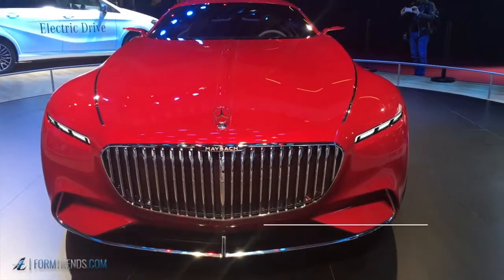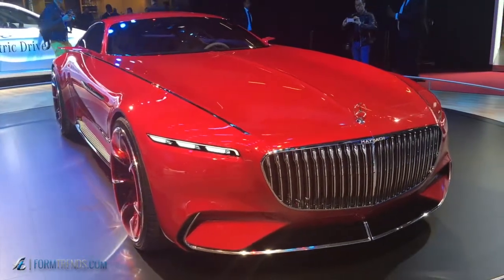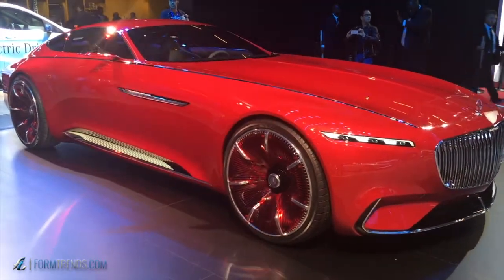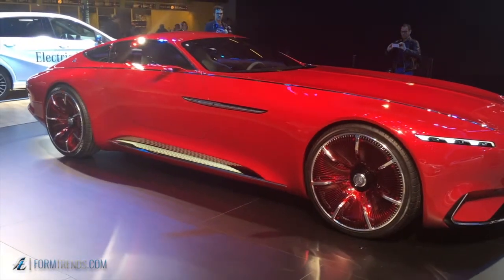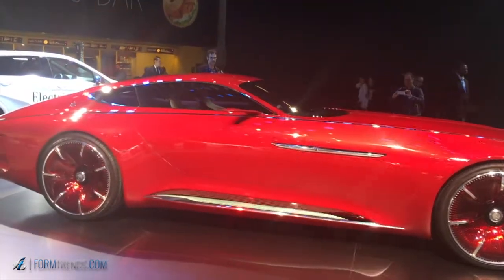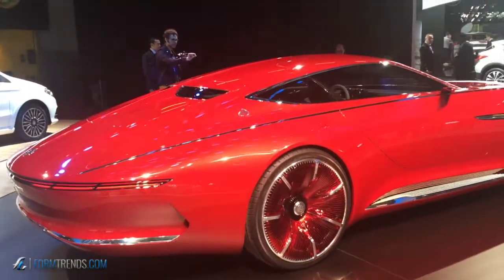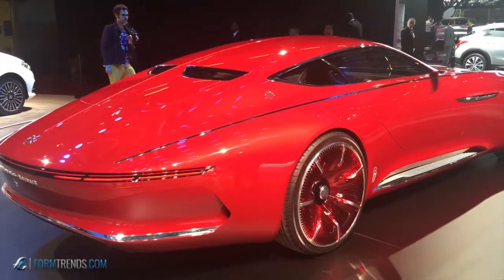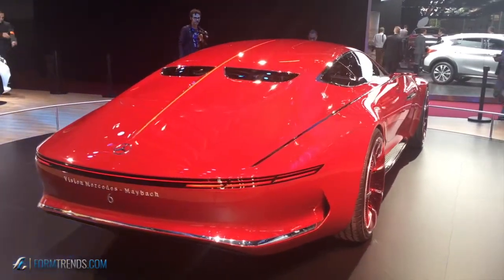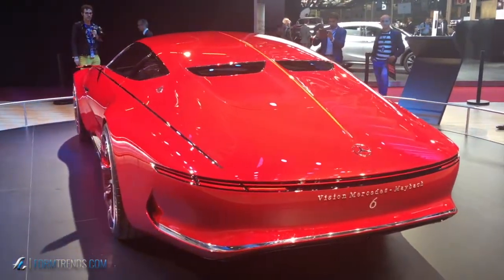We'll see. So obviously this is the Vision Mercedes-Maybach 6 concept, and this car was unveiled in Pebble Beach. It's now made an appearance here in Paris, and if you haven't seen my video on this car, moving and driving in the natural light, it was dusk, so there was a lot less natural light, but there was a lot more than there is here in Paris. Now you can actually see, because it's spinning around, how the light plays on these surfaces, and it's really quite soft and sensual in the way that all of these come together, and the reflections on these surfaces, particularly in the daylight, is something really very nice, and something that Mercedes and Maybach's design team here in Southern California really pulled off very well.